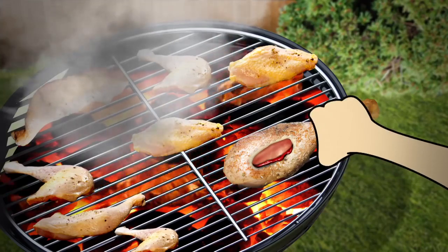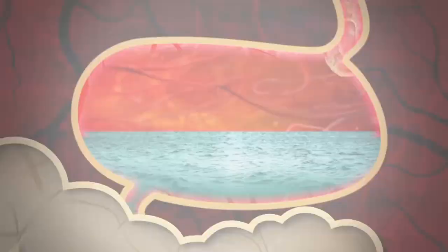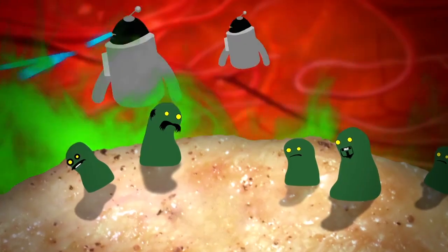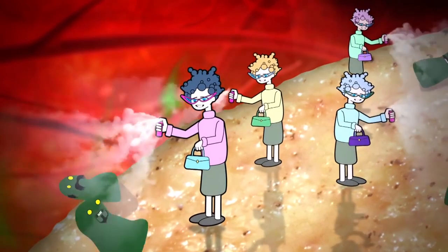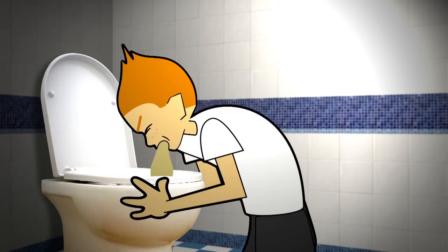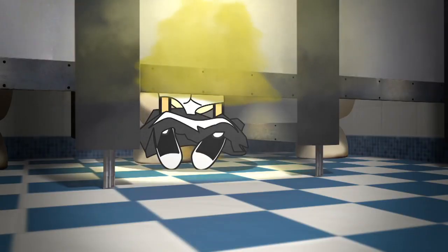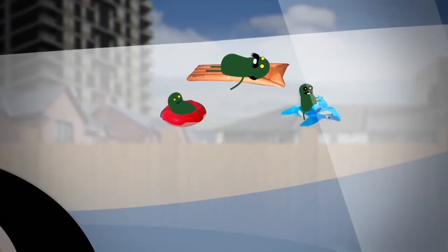Food that's gone off or hasn't been cooked correctly can contain harmful bacteria that attack your body. But your body fights back. Immune cells in your tummy try to kill the bad bacteria. Then friendly bacteria multiply and release toxins to stop them too. Then your body gets you to eject them. Sometimes your stomach muscles contract to push them upwards, or sometimes it's downwards. Your intestines don't absorb water when you have food poisoning, so when diarrhoea kicks in, a lot of liquid is flushed out and you're left feeling dehydrated. So keep drinking water — but not water with bugs in it.